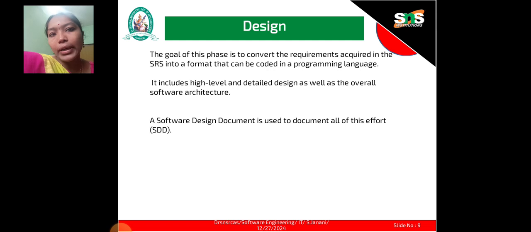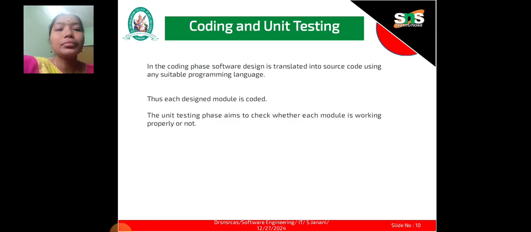We have already signed off the SRS, the software requirement specification, which could be formatted and coded through design. After that, we are going to see about coding and unit testing.